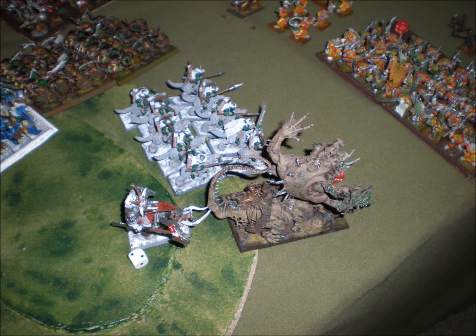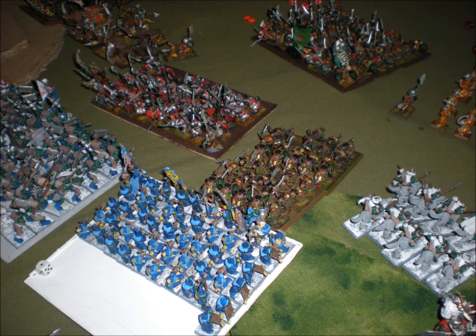And over here, my war boss took 2 wounds. I did, I think, 2 wounds to the Hellpit, and it failed its stubborn leadership test, and I failed to run it down. So things are as you see there. Right here, fighting against those slaves.